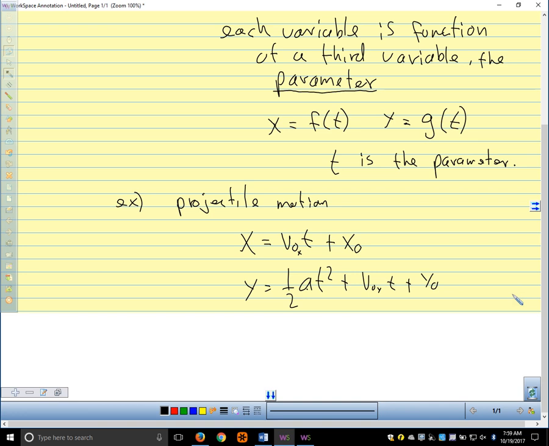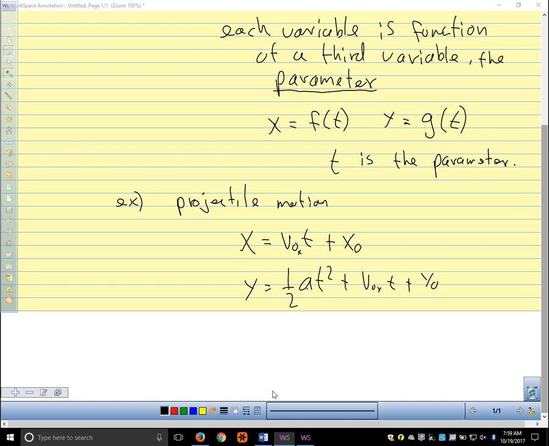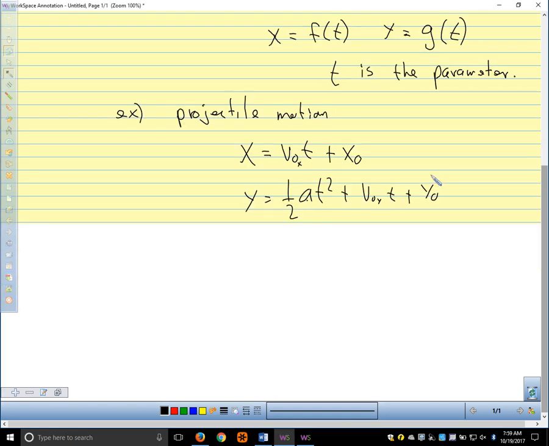We can plot those points, and we get a graph of the motion versus time, but we plot it in an xy coordinate grid. When we plot the path of a parametric equation, we call that path a plane curve. So that's the terminology we use for the graph of the parametric equations.